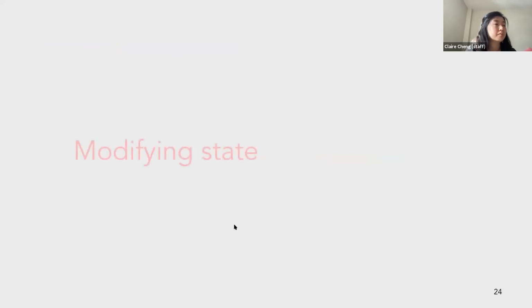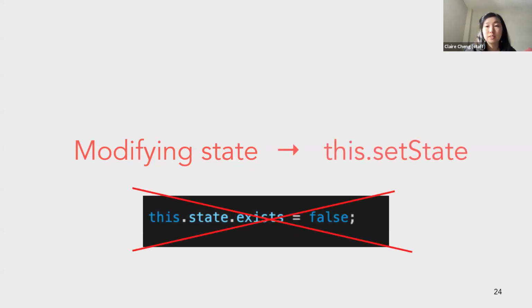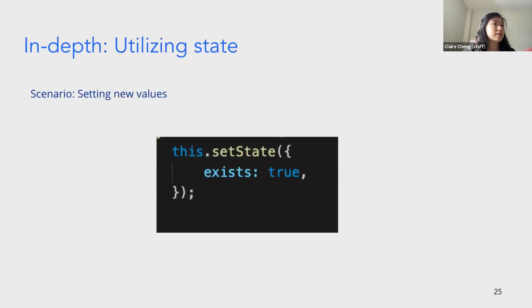Oh, so if we want to modify state, again, we might expect to do something like this. And even sometimes I forget and I write this and then I'm like, wait, this is wrong. So we have to use the function called this.setState, because state is not like a regular variable, right? It's like a property of your entire class. So you need to use this special function. And we set new values basically like this. So we have the curly brackets inside the parentheses, and this is what we want to change the state values to.